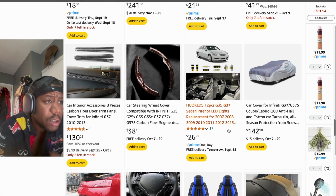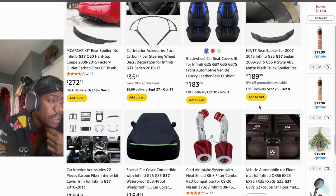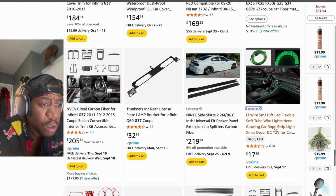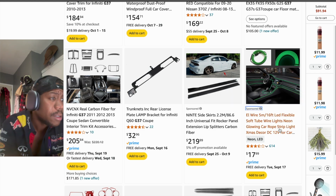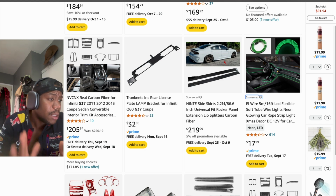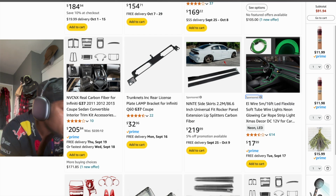Oh yeah, guys, so you guys get the idea. You're going to cover for your car. These are the one-stop shops, guys. These are the places that I'll go first before I go anywhere else. If you want those strip lights, so you get that nice ambient lighting, boom, eBay has it as well. I don't know how that looks. I think that looks a little bit rice, but hey, I'm not dissing anybody's stuff. I'm just saying you do what you want to do. Oh nice, it's a nice little carbon fiber package right here.